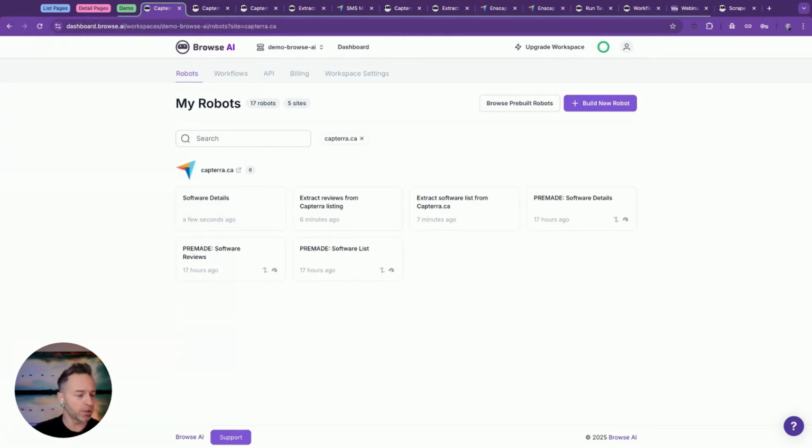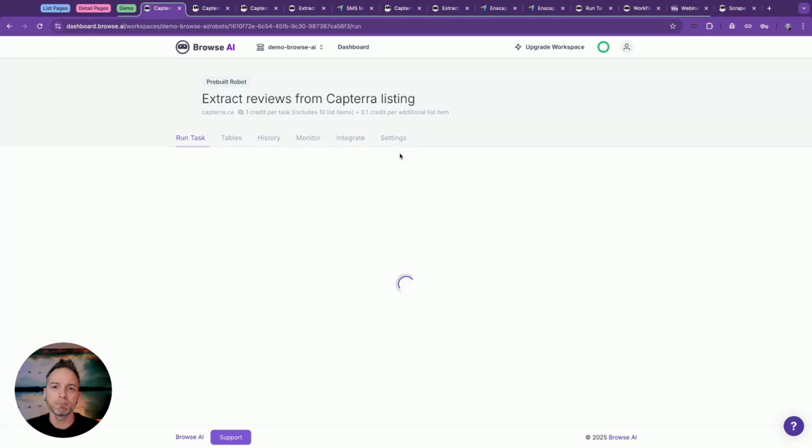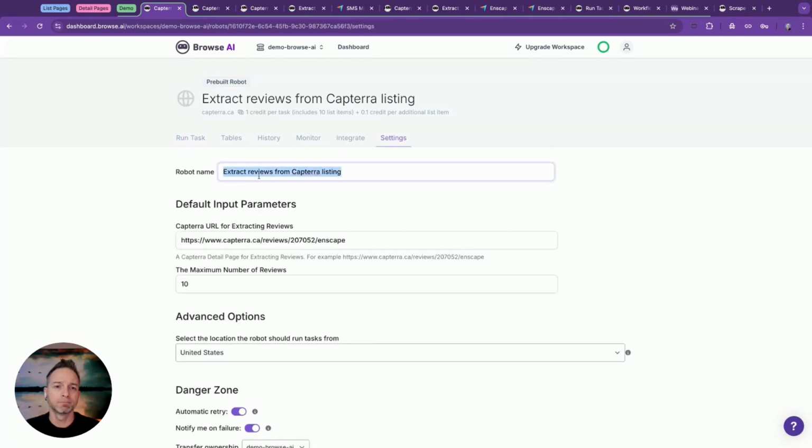So what's next? What can you do now that you've got a list of items and you've got reviews from that software and you've got details about the software? Actually, I'm going to rename these. I want these to be named like before. So software list, software reviews, software details. Let's go into settings.